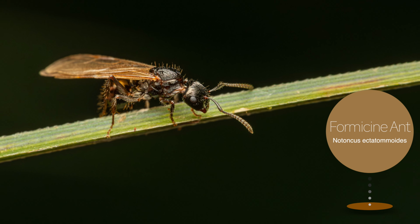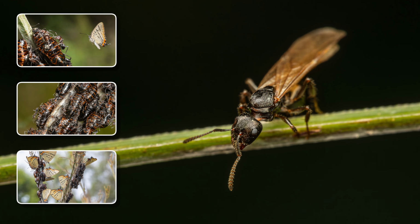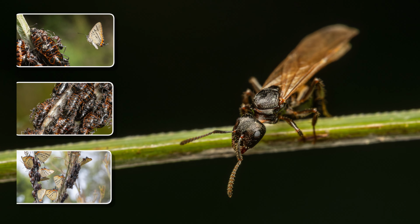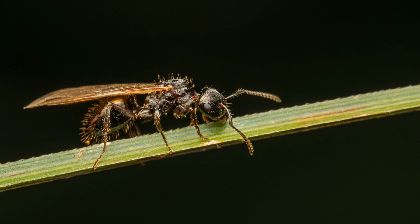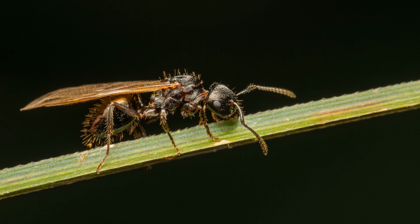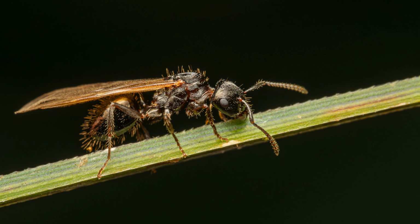This was the first time I captured a winged alate. Ants are usually predators of butterfly larvae. However, the blue butterfly family have evolved a range of mechanisms to overcome predation by either deterring or attracting ants of this genus by secretion of compounds that will attract them to defend their larvae instead. I captured this mutualistic relationship a few years ago, and it's absolutely fascinating.